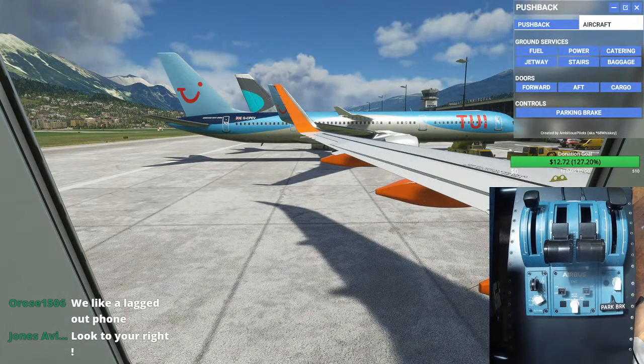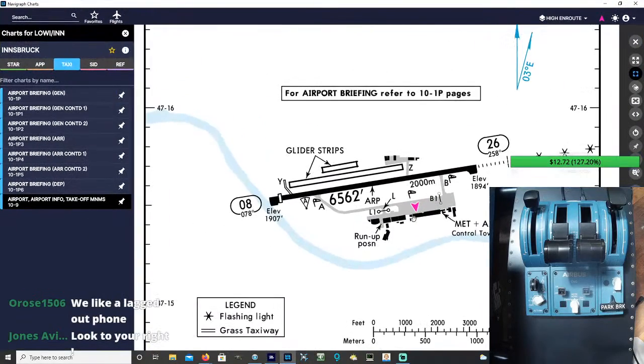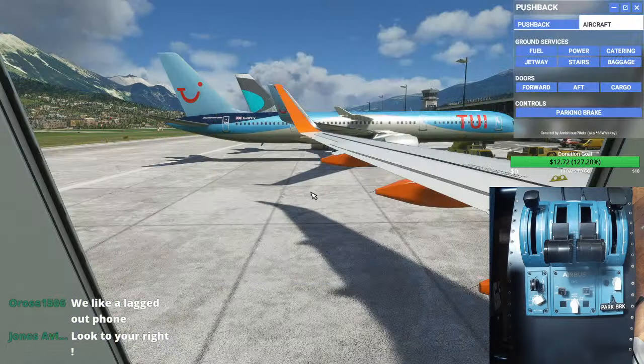So we can see here, of course, the lovely Navigraph. We have track of the aircraft here, which is using SimConnect. So when we push back, we'll push back facing west, and we'll taxi out to holding point Alpha, and we'll make a backtrack on runway 08 and head back. Taxi out from the runway. So that's what we'll do.